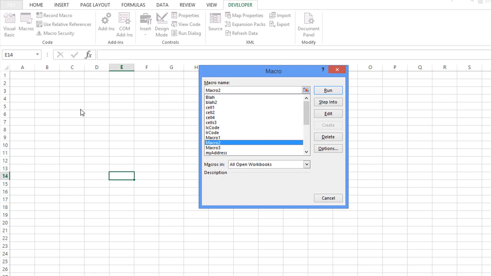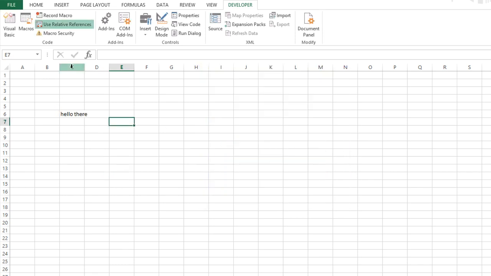It's always going to use the same spots on the worksheet. Always going to select C6, always going to go down 1 and over 2 and select that cell. Always, every time, even if I'm selected over here. But if I run the other one, which is using relative references, which I can turn off by the way, then it would start here. It would go down 1, put hello there, and it would go down and go over 2 here. So it wouldn't always be C6 and E7. It might be, it just depends on my starting point when we're using relative.